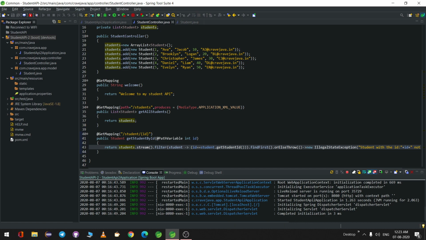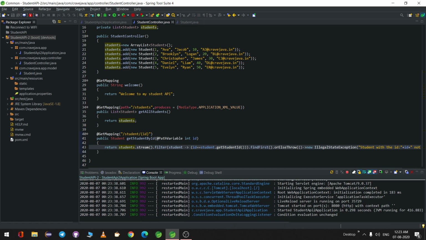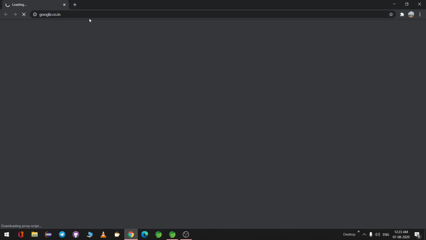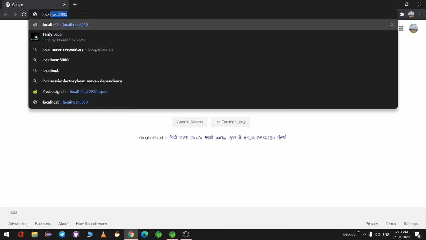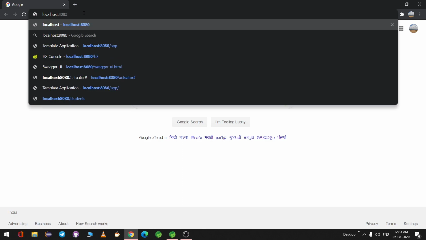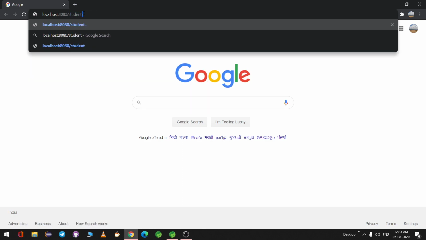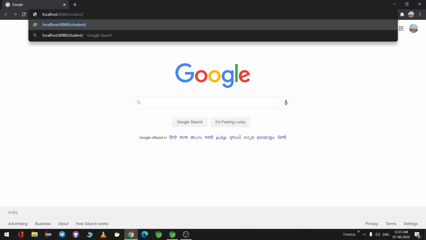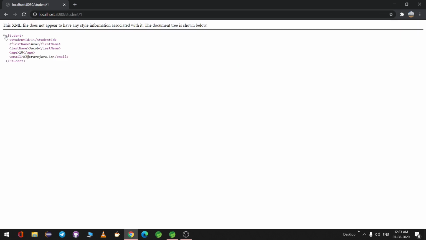Just save this and let the server restart, and I'll say localhost 8080/student. I want the first student. Okay, hit enter, it will return the student. Now it is in the XML format.